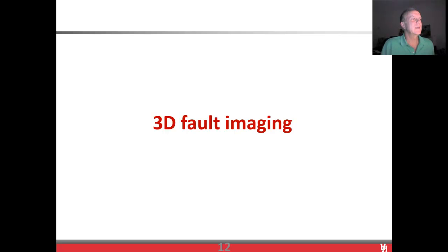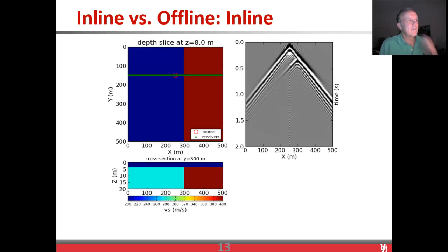Now let's move into 3D. And our basic concept in 3D, and now we're going to look in plan view. In plan view, we've got a shot and some receivers, and you can see the synthetic data, somewhat of a split spread here with the ground roll going and scattering from the discontinuity. In cross section, we can see our low velocity in the near surface, and then the vertical fault.